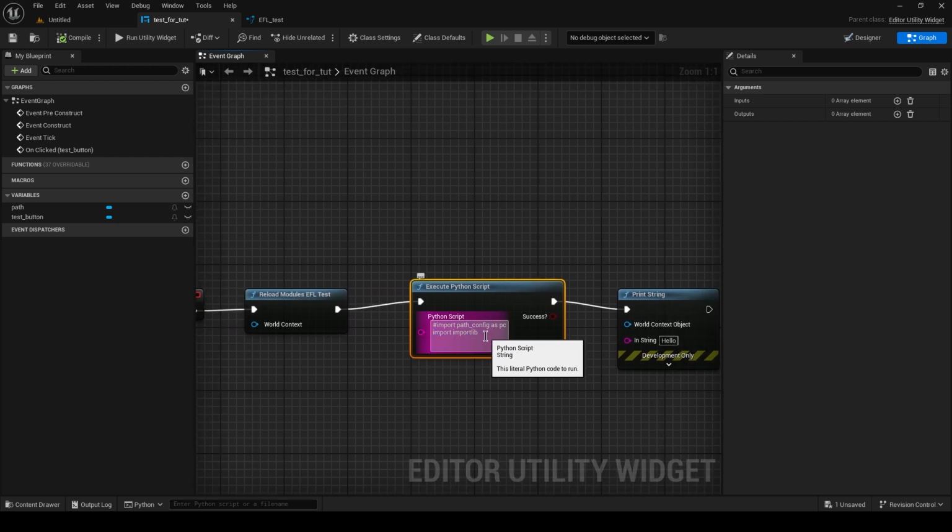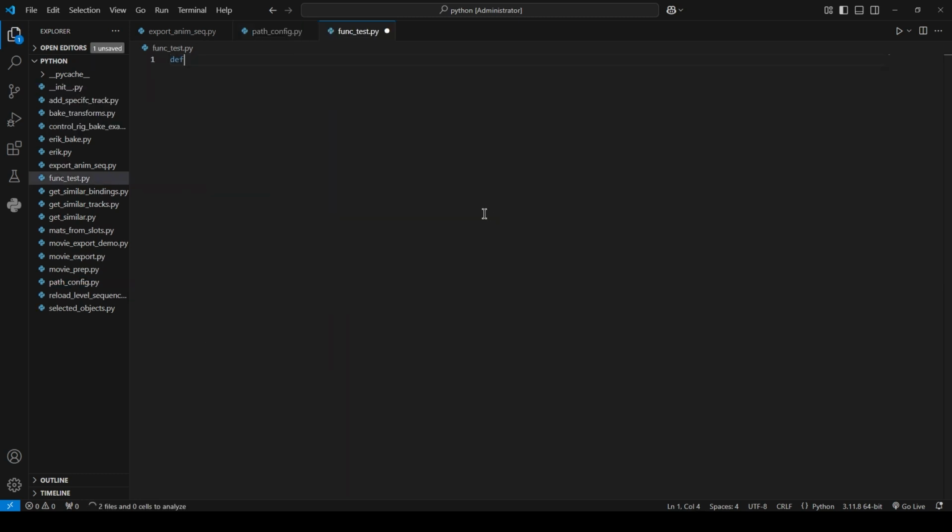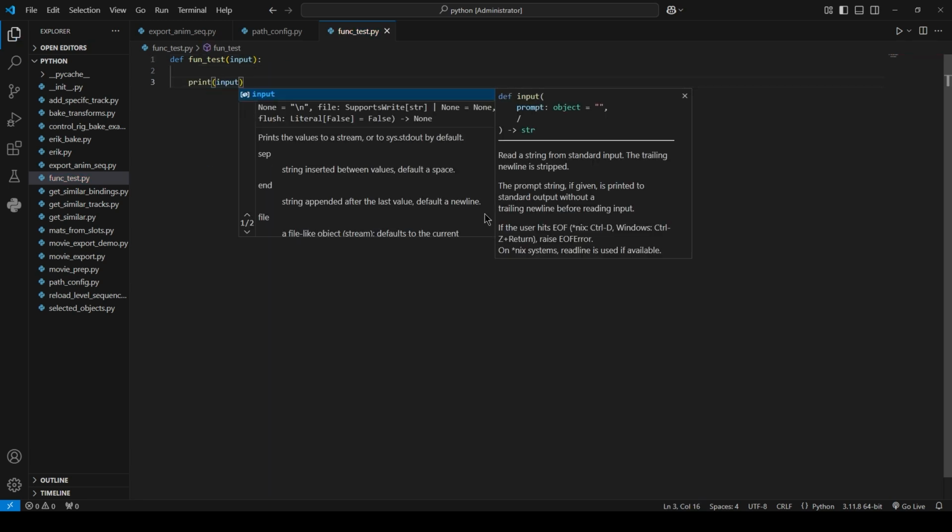So yeah, this is kind of how you import in a module. You can look up the rest for how you actually execute it, but basically what I've learned is that any function that you have in here. So let's actually build, just to show you, function test.py, and we're gonna call it fun test. We're gonna input in something in this function, so input, and we're gonna say print input. So here's what we're gonna do.